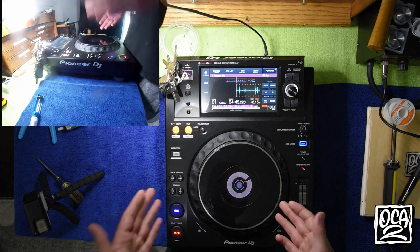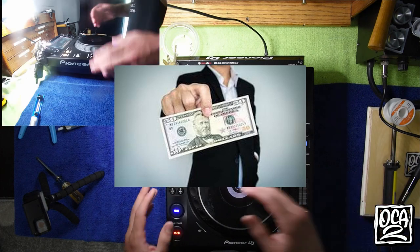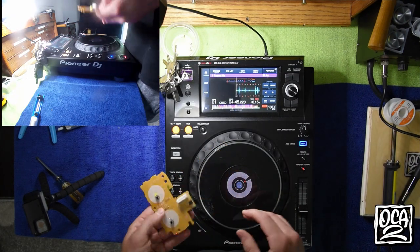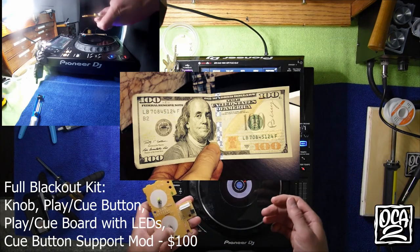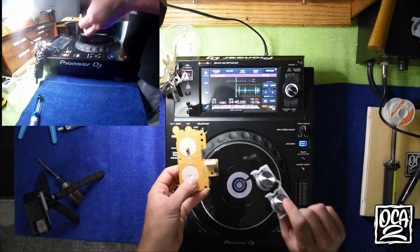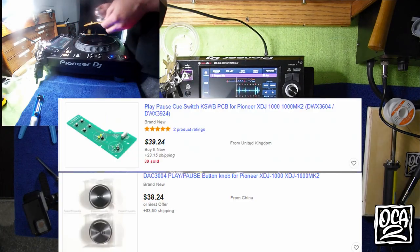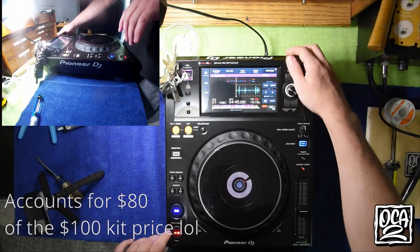Pricing on this — it's going to be about $50 for all the parts to do the LEDs. But if you want a complete board already modified, and you need new switches, this might be a good chance to do it — it's probably going to be about $100. That's just with the part costs from Pioneer. These are actually $30 to $50 each, and that doesn't even include the switch or the selector.